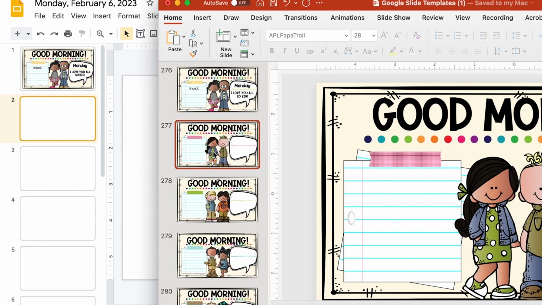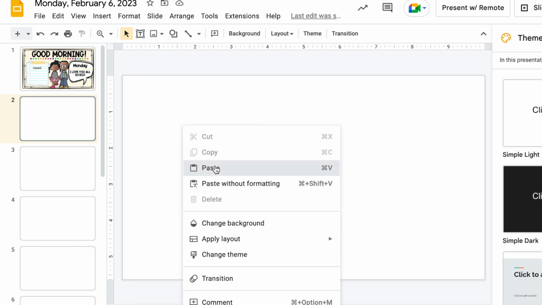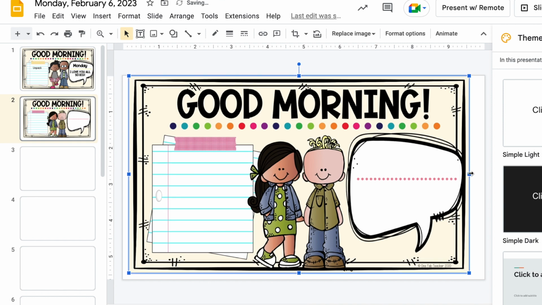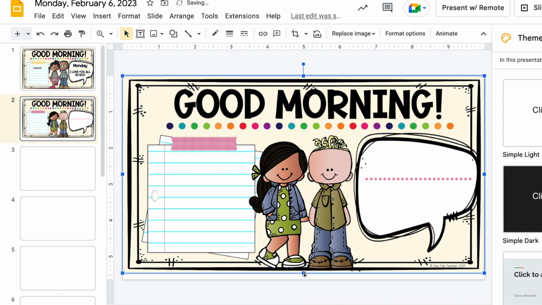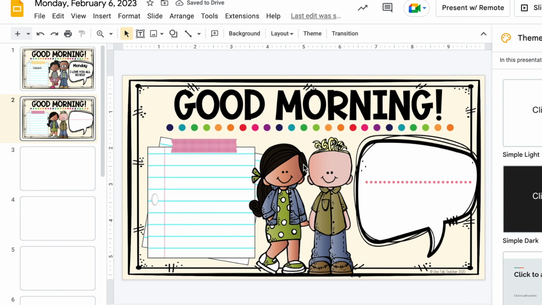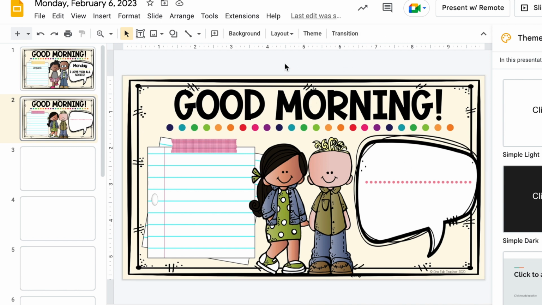So I'm going to do a copy. And then I'm going to paste it. And I'm going to make sure everything is on the red line so it's filled up. Okay. Click out. So now, okay, nothing moves here. You can't delete anything on here whatsoever.